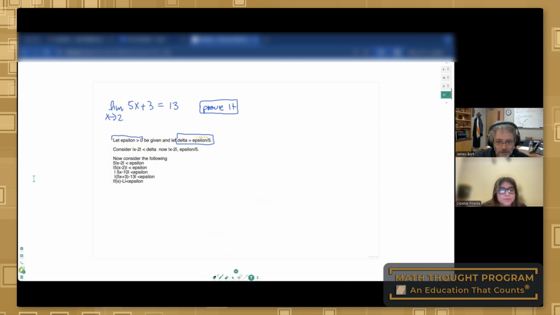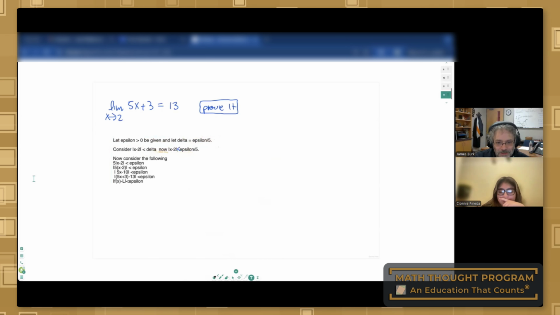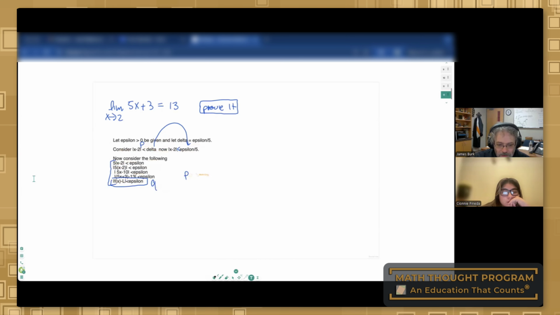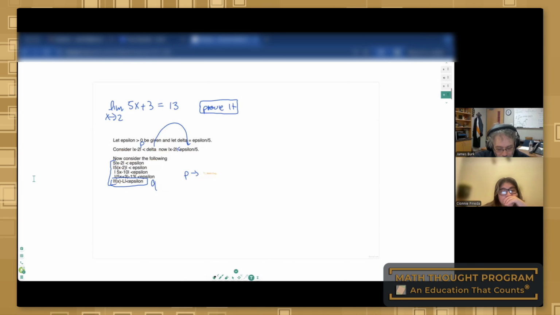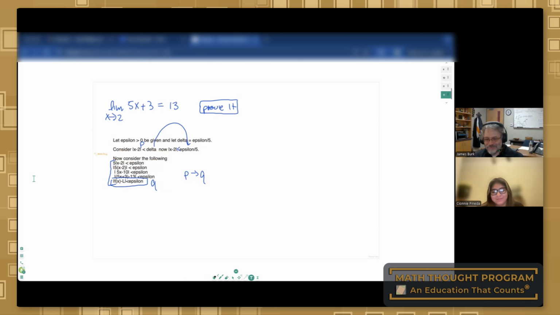Then you use this and say, okay, we're just going to select it so within this region. The only thing is it's not a comma, but that's fine. Just replace the delta with what it is and make a beeline, reverse engineer it, get down through as fast as you possibly can. Because now we have P, we have Q, and we just show that the truth of P implies the truth of Q. Okay. Great job. Thank you.